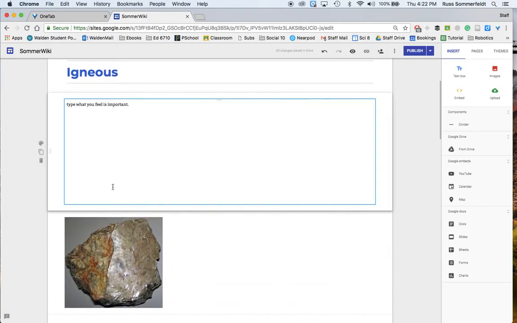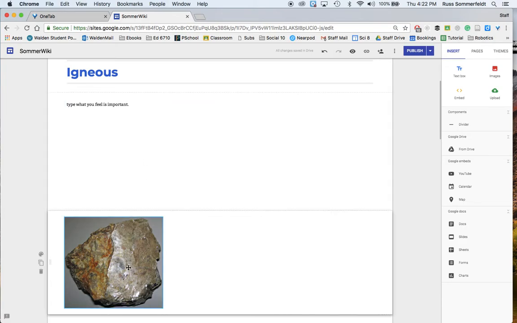So you're going to put your text in, you're going to put maybe some images, but make sure you're citing where you find the stuff. I want you to also put this in your own words. So after you look at resources, make sure you're putting it in your own words, but citing as necessary as well. I also want you to provide at least 2 different examples of the rocks that are in your category that are specific. So for this one, for example, you'd have to figure out the name of that rock to put it in there as well.